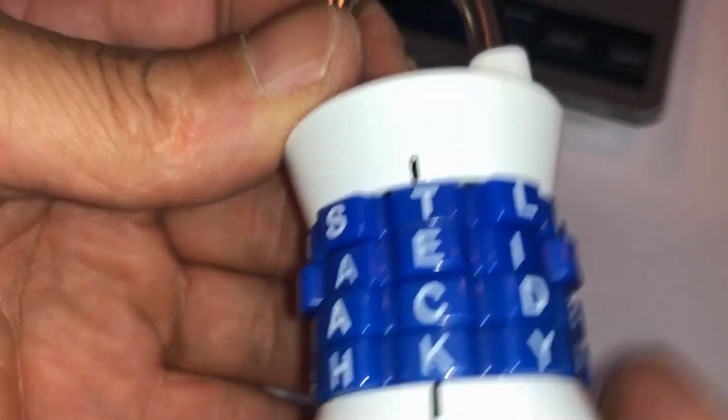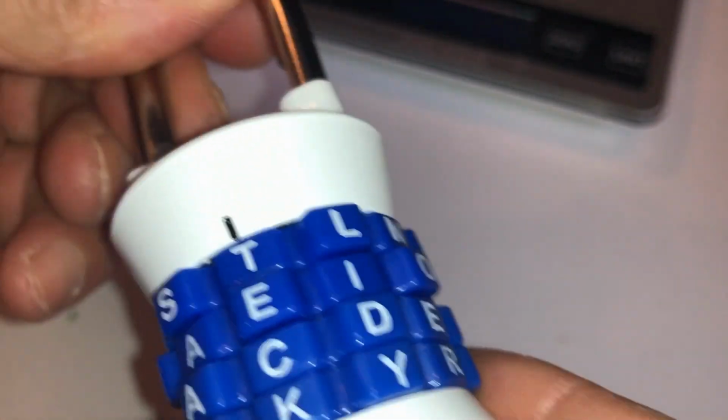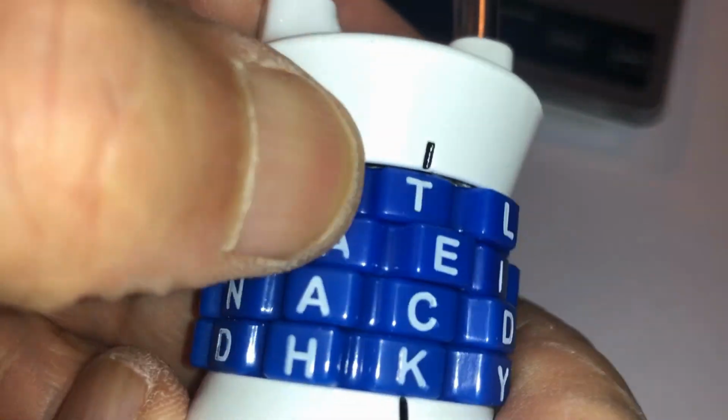Sure. Leave it like that. Right now it'll open and close on any combination, because I turned this to that little star. Now, if I turn it, this becomes the combination. It's locked. Oh no, I'm sorry, it opens.